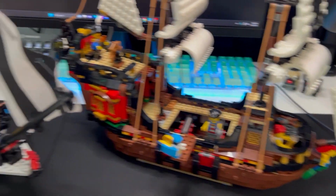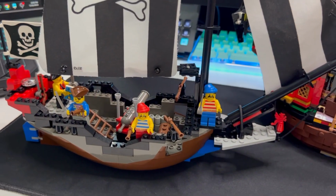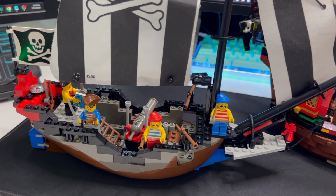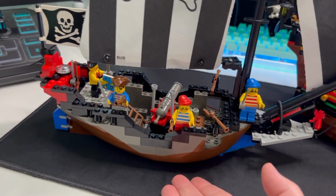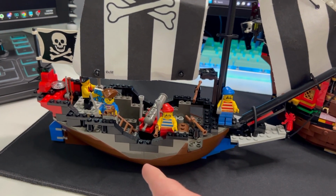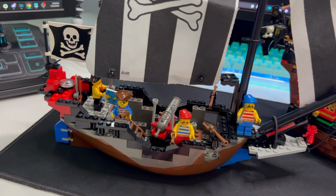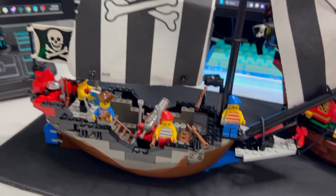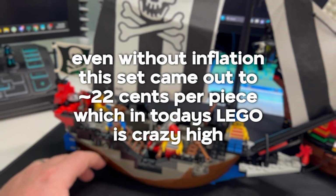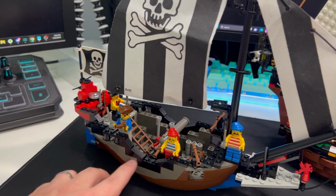9 cents per piece. This set, if you were to add inflation, would cost $83.93 in today's money. This set probably would be closer to $50 today if it was sold, but if you were to account for inflation at 178 pieces, would be 47 cents per piece, which obviously is insane and would not happen today. But it is fun to look at it and think about it from that perspective.